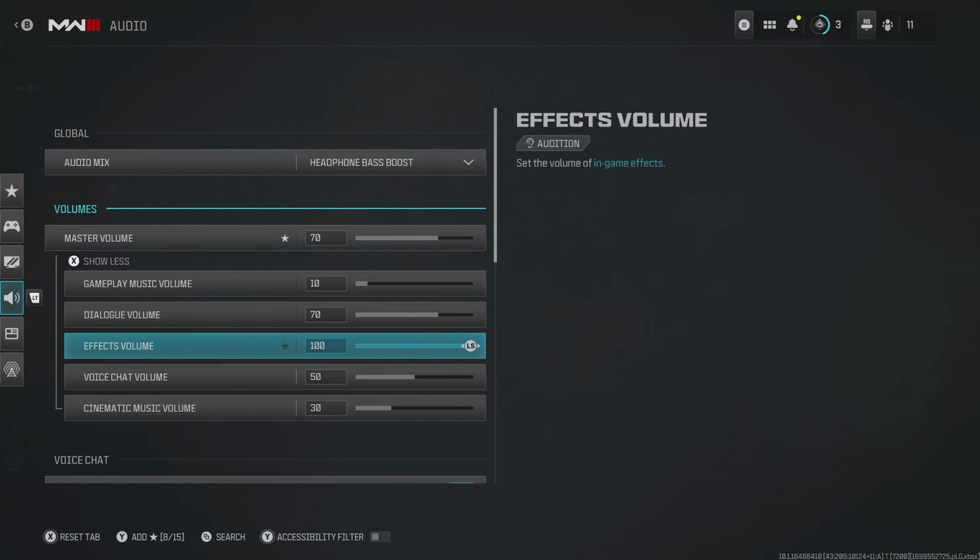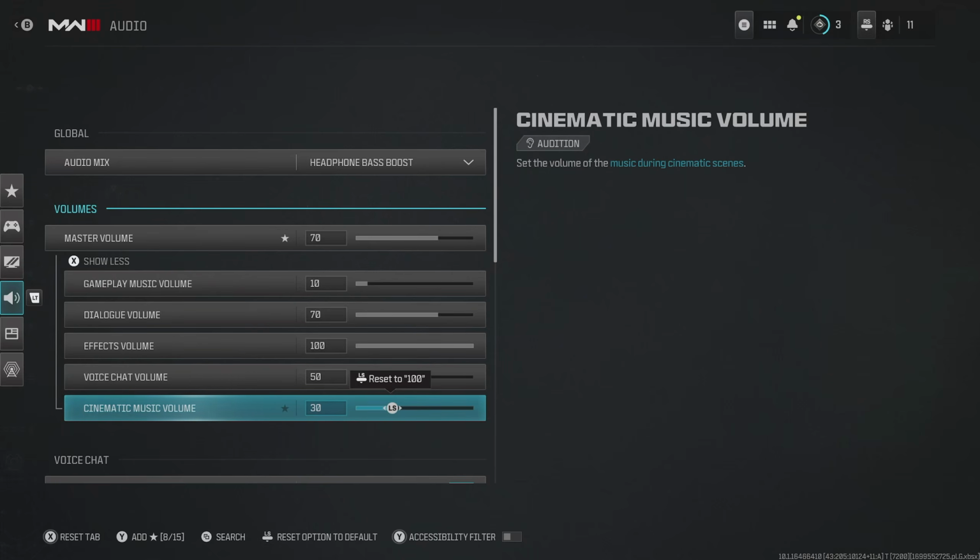For effects volume, this is the only one on 100. And you guessed it, that's where footsteps sit. So you're going to hear things like doors bash, footsteps, and all of the audio cues that are made by players. For voice chat volume, that one's completely up to you. I've got mine on 50. It seems to work well for most players. And then cinematic music volume, I've got mine on 30. Again, you can turn this down all the way to 0 if you want absolutely no distractions. But I figure since Call of Duty has probably spent millions of pounds mastering the cinematic music, I'll at least put it on a little bit.